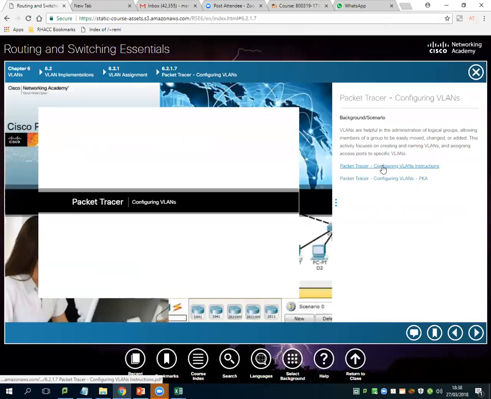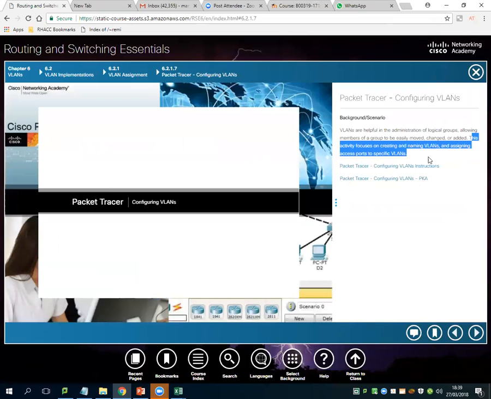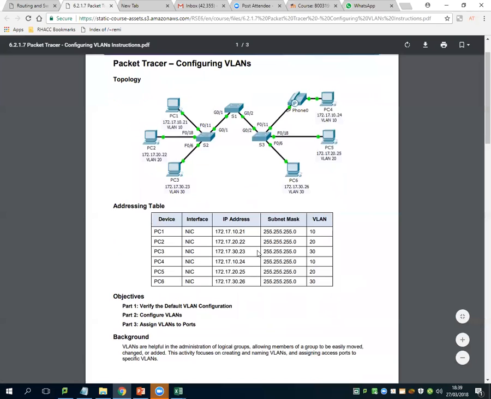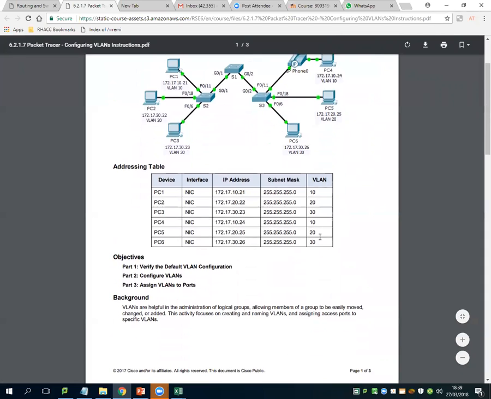There you go. We're going to learn creating and naming VLANs and assigning ports to specific VLANs. Configuring VLAN instructions, and there's your PKA file. Let's open this up. The addressing table is already provided for you. You just need to look around this topology and see how this is all set up, and how it works with the VLANs.